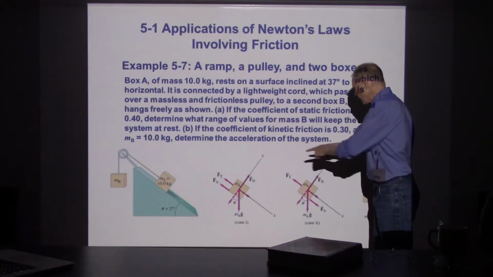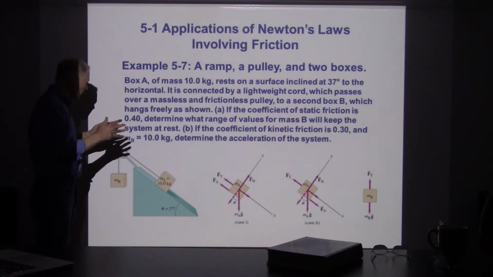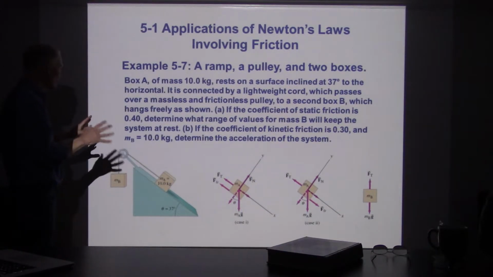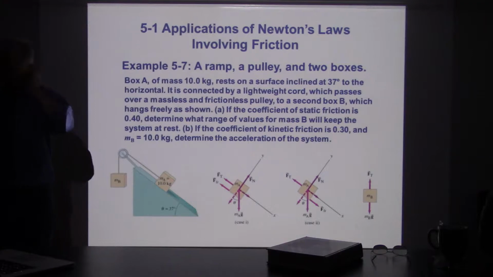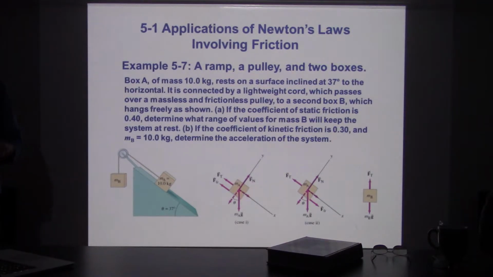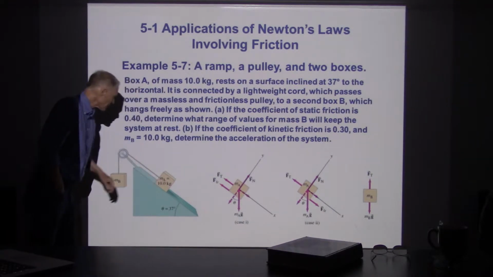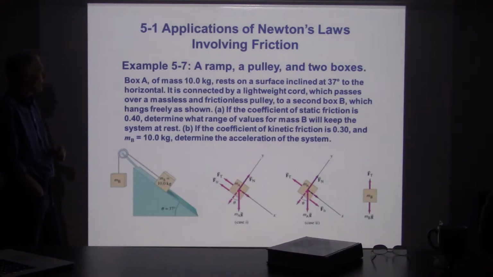they've got a couple of diagrams here. Now what they're doing is they're looking at two possibilities here. One of the possibilities is they are looking, first of all, at static friction. So when we look at this setup, if there's enough static friction, the blocks won't move, right? If there's enough static friction, these blocks are gonna stay put right where they are. And so that's what this is asking about. It's asking about the coefficient of static friction.